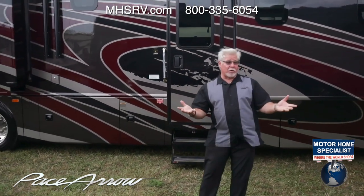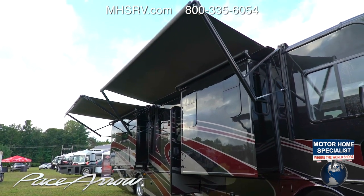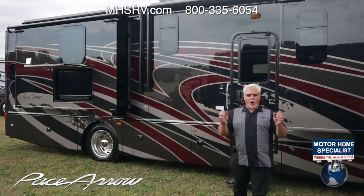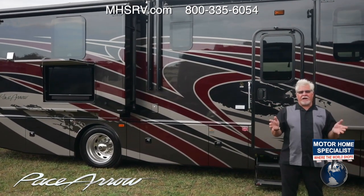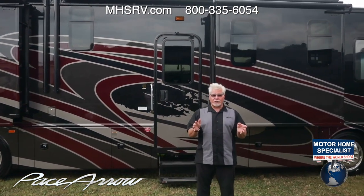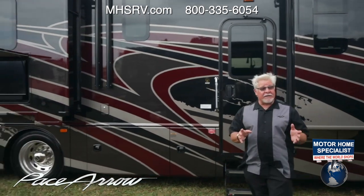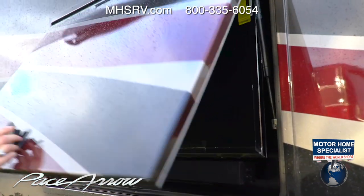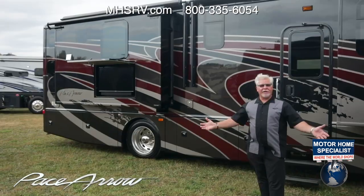On the outside of this motorhome, two wind sensing awnings. This is built on the Freedom Bridge chassis XCS — done only by Fleetwood and Rev RV Group — on a Freightliner XCS chassis. It's 340 horse with an MH2500 6-speed Allison transmission. On the outside, Sickens Performance coatings, beautiful full body paint, and in addition to that, a 40-inch TV. So when these two wind sensing awnings are out on the party area, you've got all the entertainment you need.